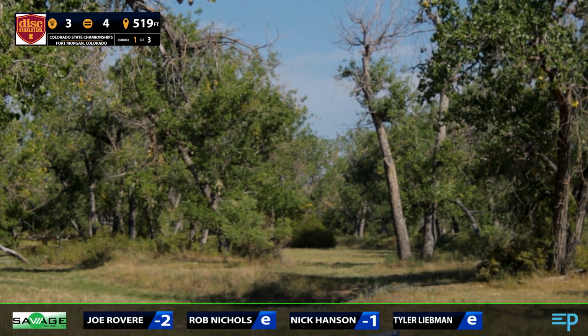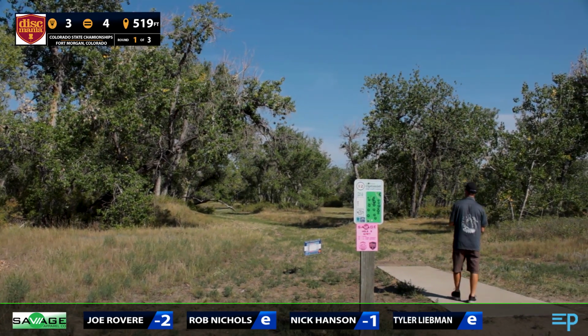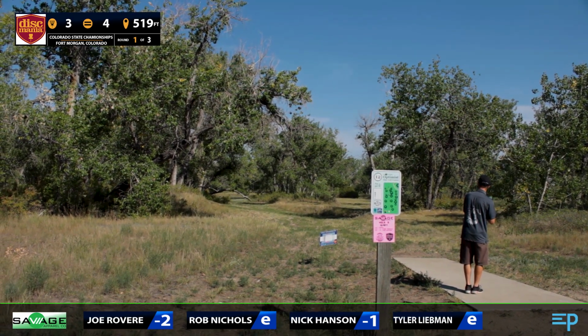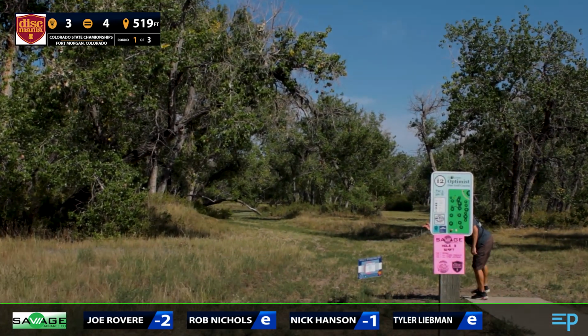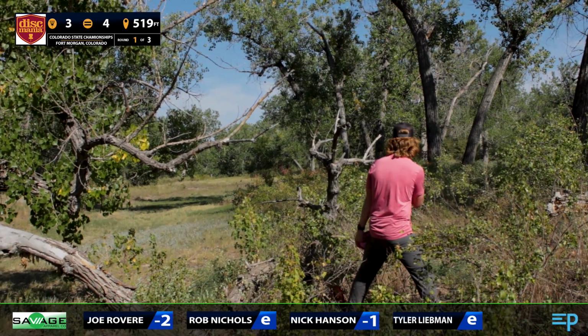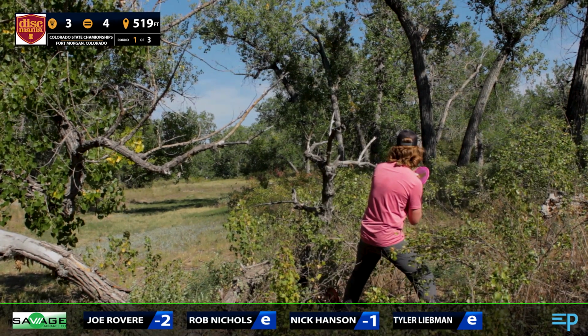But it looks like it's really there for some of the bigger arms. It's definitely available to you. You just have to be able to put it high and still push the distance on it. Or Rob's looking kind of up that center route with a sidearm throw, and that's a great looking shot. If he got the one branch on top of the angled branch that just knocked him down. So I really think that Rob could get there with his sidearm.